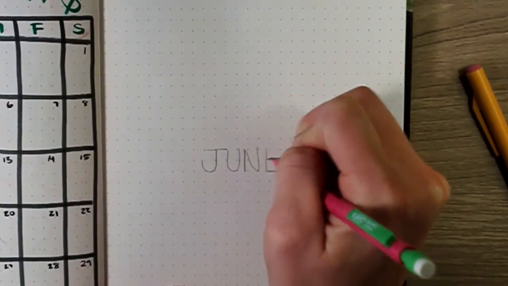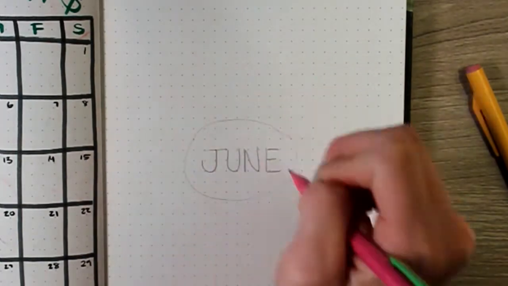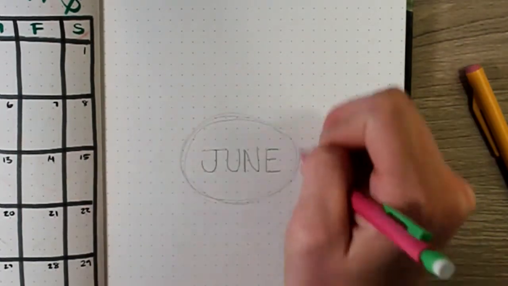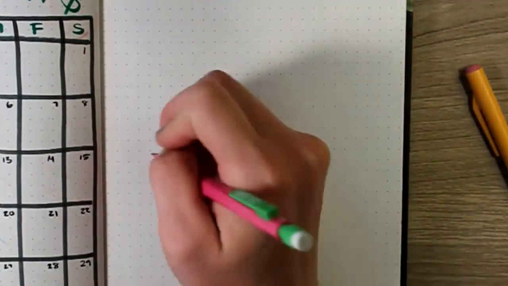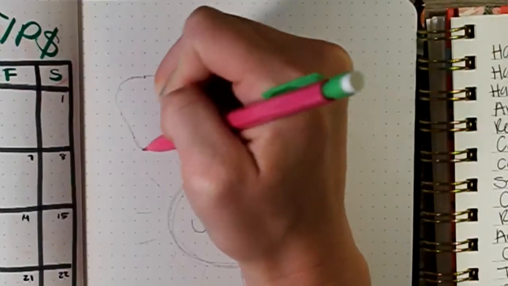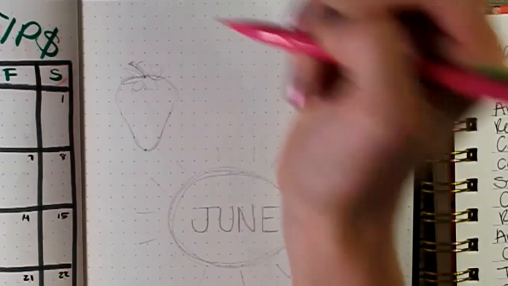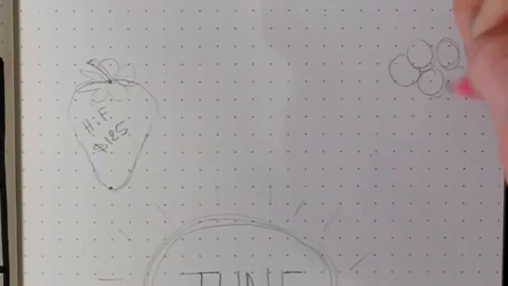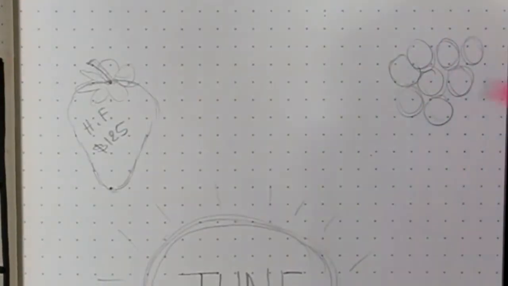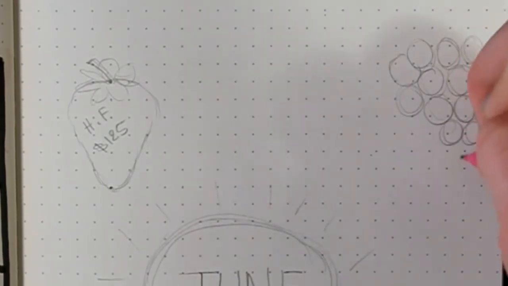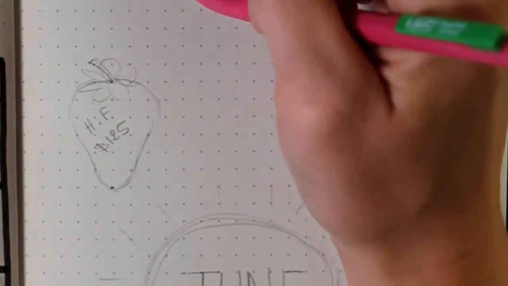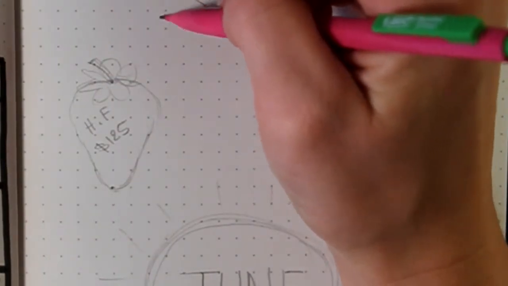So what I like to do is I first go in with a pencil. This is just a regular mechanical pencil, and I do some sketchy lines to design where everything is going to be. I like to make sure that I have each of the categories laid out with the correct amount, so that it'll make it a lot easier when I come in with the markers in just a little bit to color everything in.